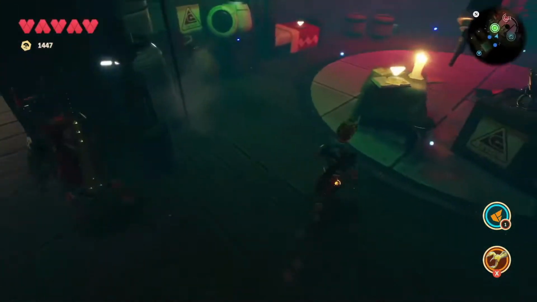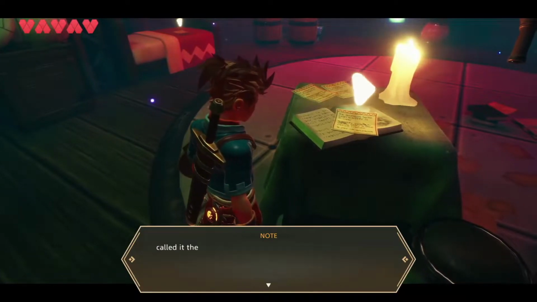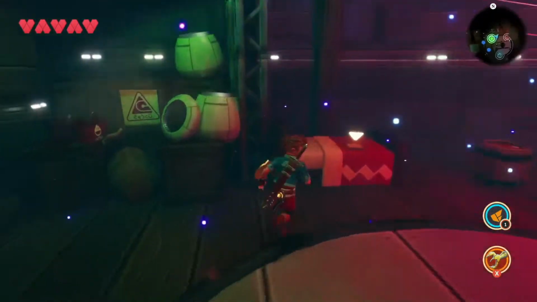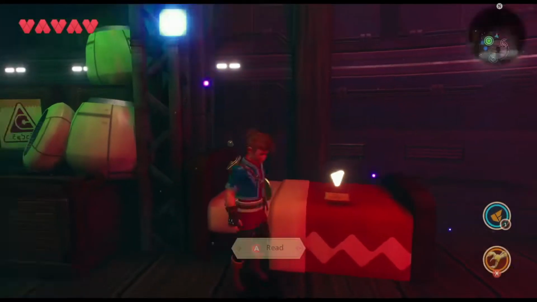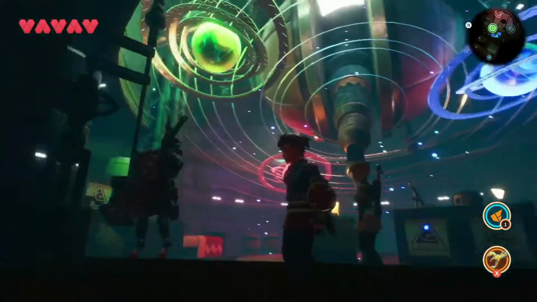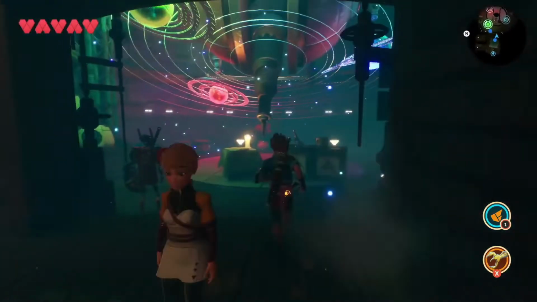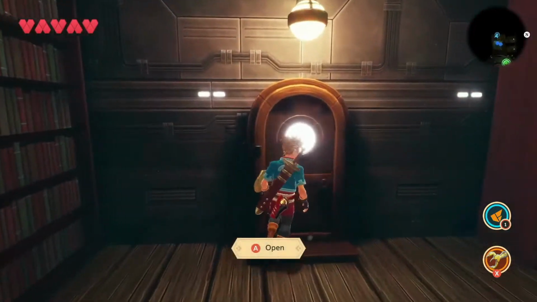Not bad at all. I guess there is some flavor text here about lunar tier reports and whatnot. So it's a job to study the trajectory and all findings. So there was a person here that was supposed to talk, but I guess he's not important. It's just about this lunar tier, but there's really nothing about it. It's so weird because they put so much effort to make this look good. There's nothing here. No chests, nothing else in this lunar tier, which has no bearing on the story whatsoever. Anyway, let's get back to our travel, shall we?